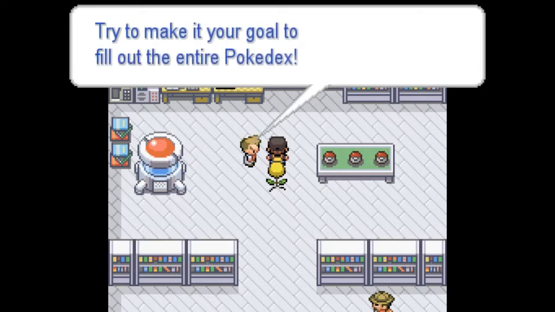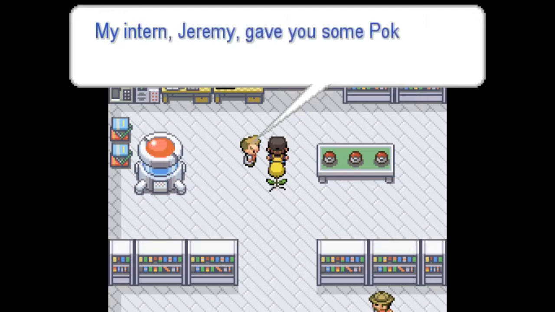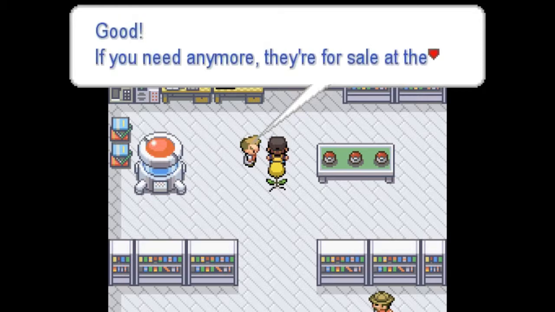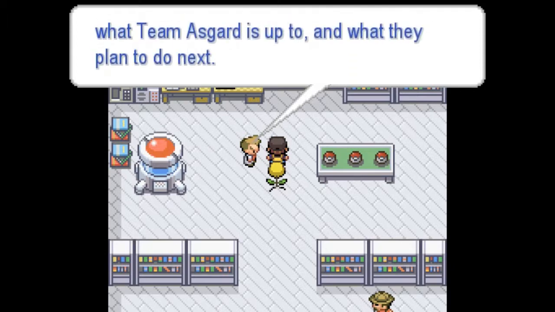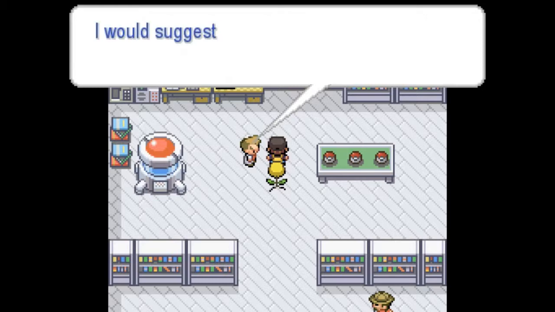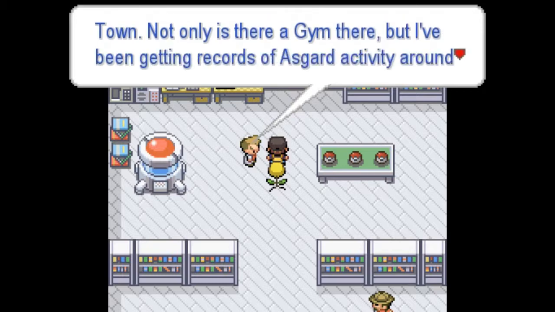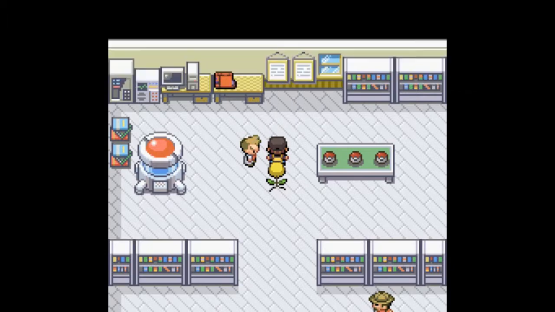Try to make it your goal to fill out the entire Pokedex. That's not gonna happen. My intern Jeremy gave you some Pokeballs, right? Good. If you need any more, they're for sale at the Pokemart. Oh, and one last thing, we need to find out what Team Asgard is up to and what they plan to do next. There's a chance lives are at stake here, Playboy. I would suggest heading south to Superior Town. Not only is there a gym there, but I've been getting records of Asgard activity around that area. So go do your mom proud.